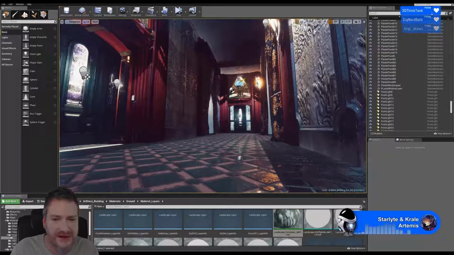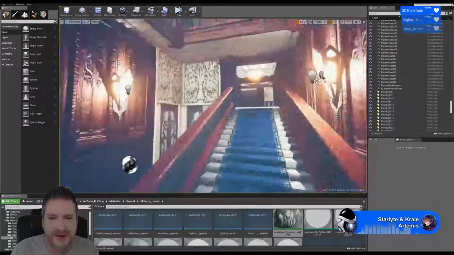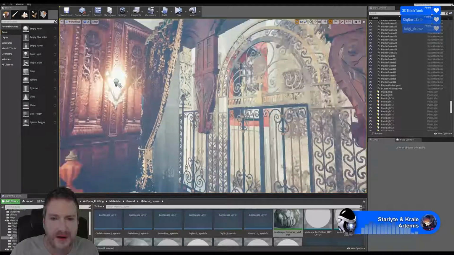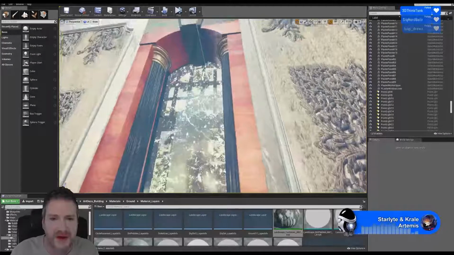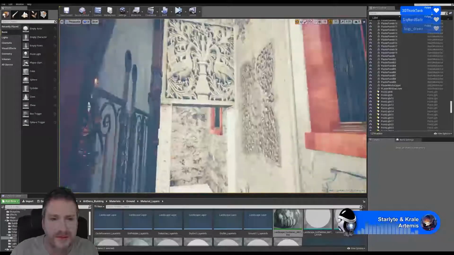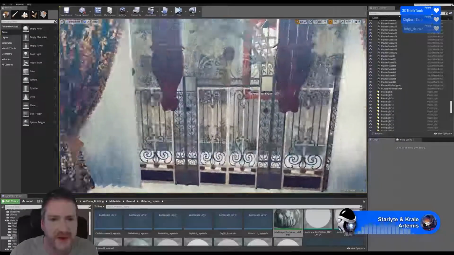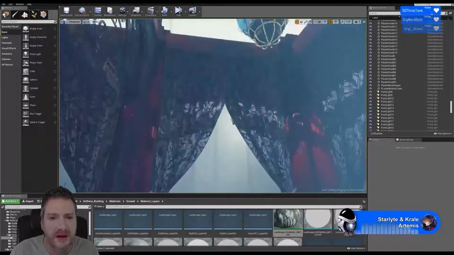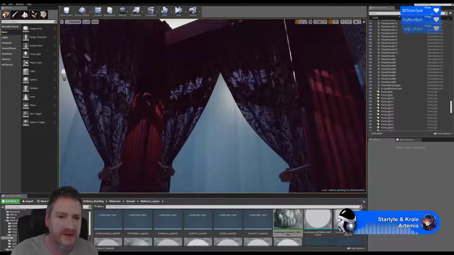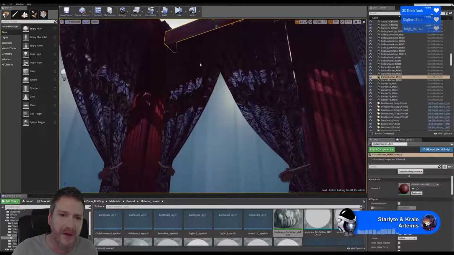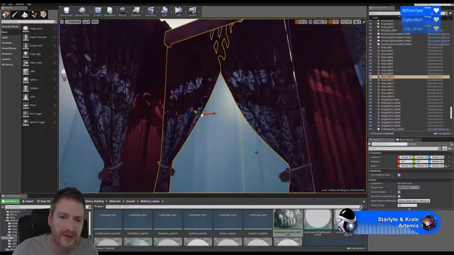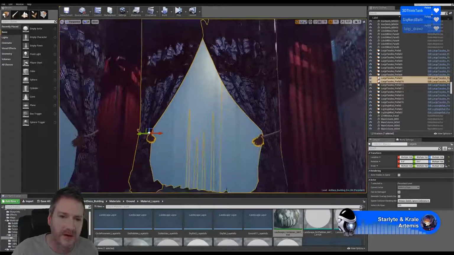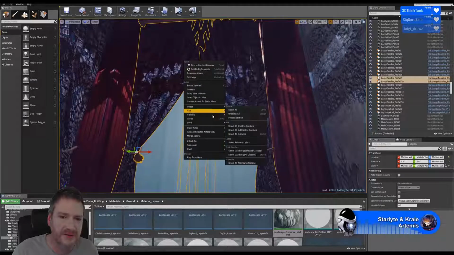So we are working on this interior here. We did our plaster in the middle of our room. We could bring in the curtains now. Might be a good option. Now that we've got the plaster and the windows done, we can bring the curtains in, so let's do that. Let's grab this one here, I think. And I'm going to duplicate it.